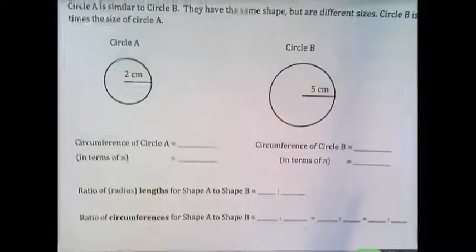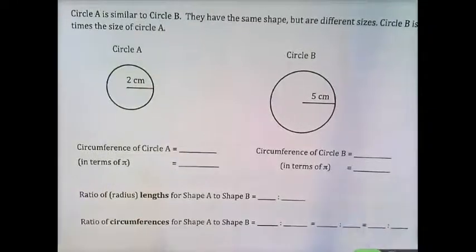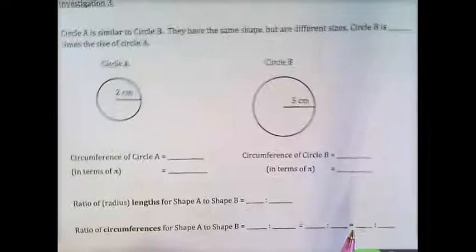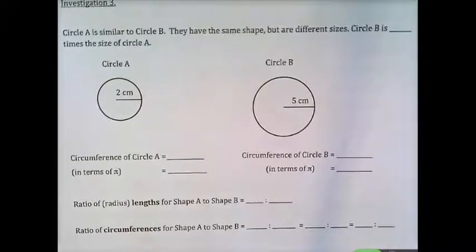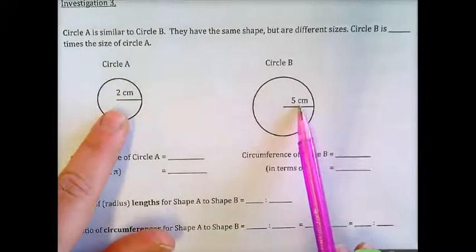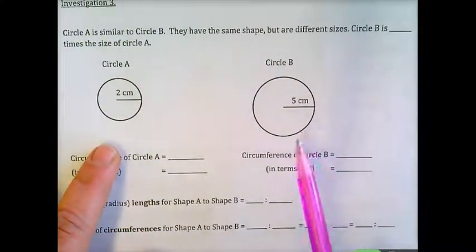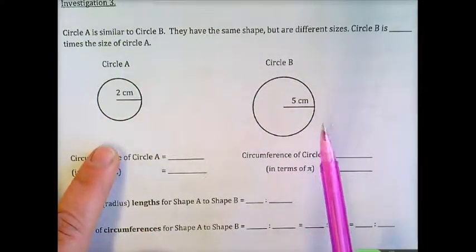So let's go. Circle A, girls, actually, all circles are similar. All circles, one each, like if I took a circle and kept photocopying it and making it a bit smaller or making it larger, each circle would be similar because they're exactly the same shape. It's a circle, but different sizes. Now, the ratio here is, all right, so circle A is similar to circle B. They have the same shape, but different sizes.